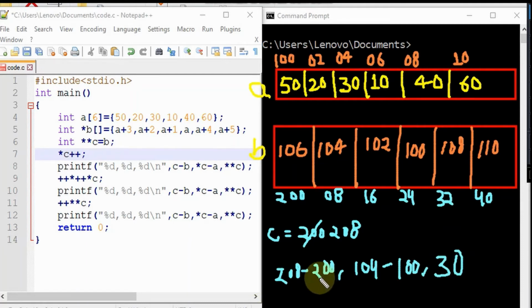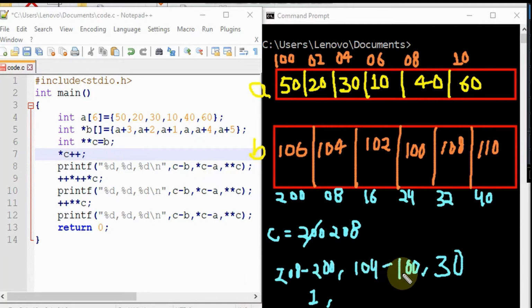So what is the finally printed value? We are subtracting 208 minus 200. These are addresses of addresses, and that's why when we subtract them, it prints how many values are between them. So 208 minus 200 means there is only one value. Okay, so only one address is stored in between. That's why it will print only one, because only one value is stored. Meaning 208 minus 200 means only one value, because this is the type of pointer.